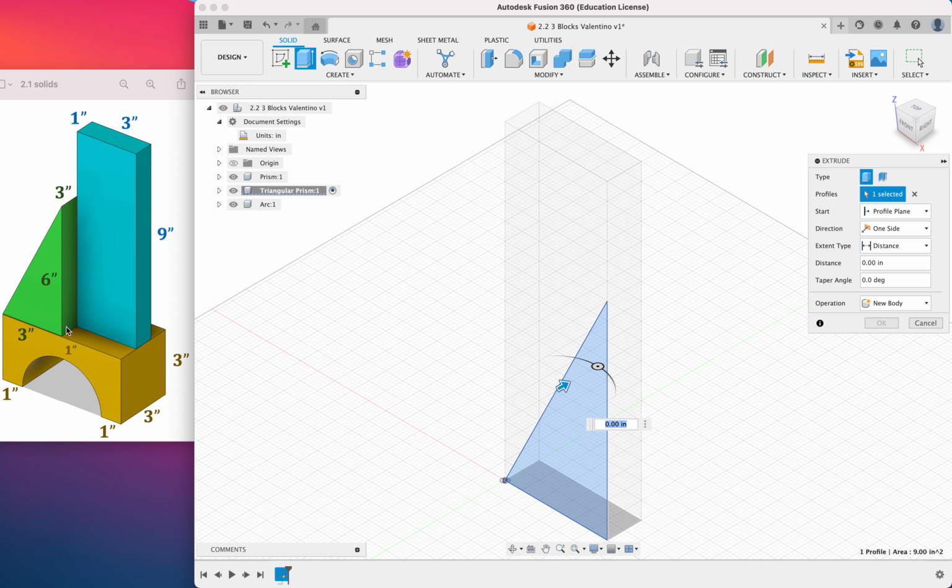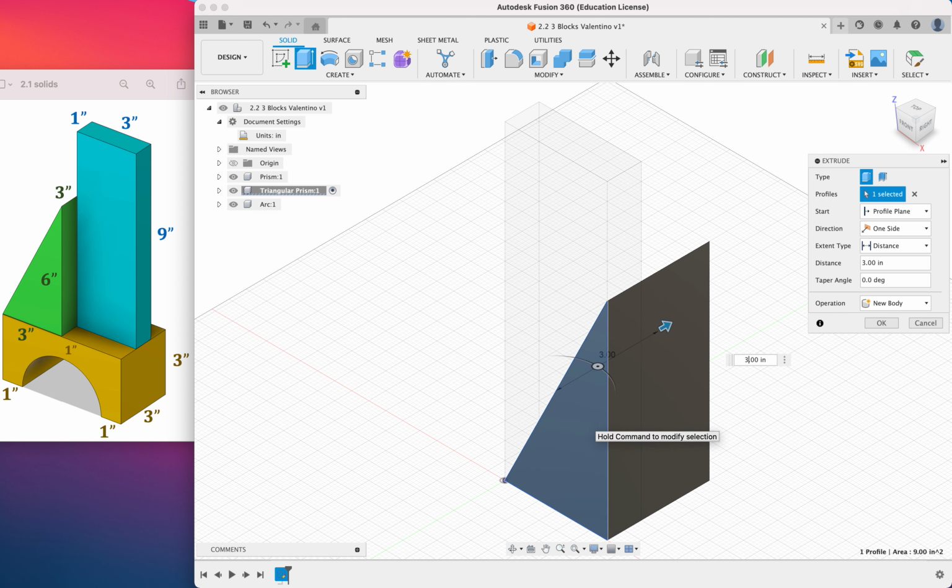So how do I know this is 3? Well, there's a 3 inches up here. That means it goes 3 deep. And this was 3 inches by 6 inches. That's how I knew that. But if I go 3, it actually goes through my rectangle. I remember we said before, we don't want pieces going through pieces.